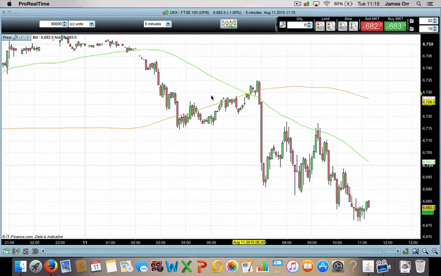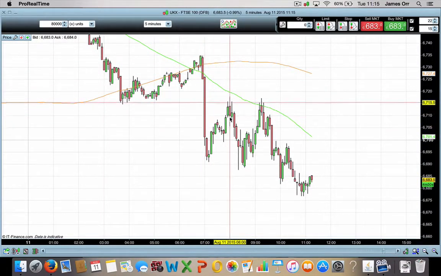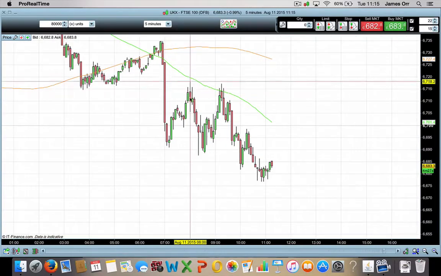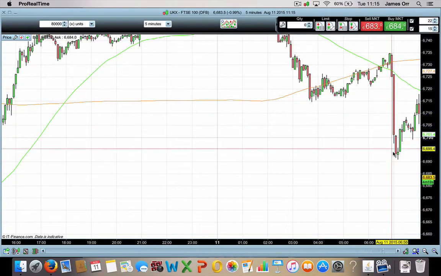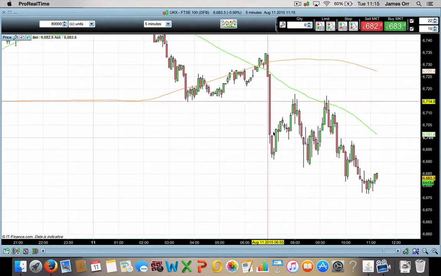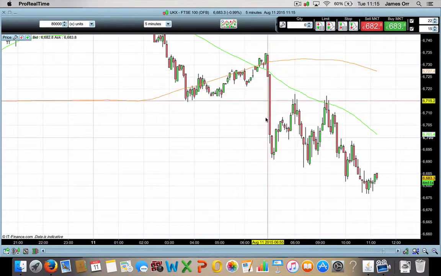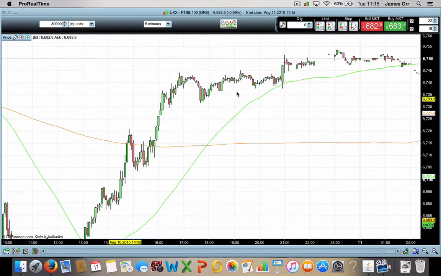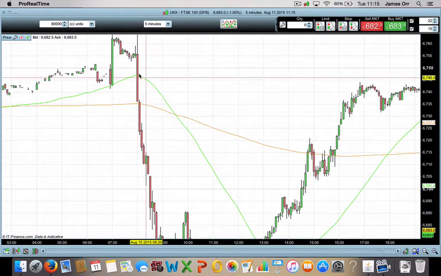So when I open up the chart today, let's have a look. 8 AM is the open of the FTSE. So this is where I would start watching the chart. I would turn it on. All I would see is this. This would tell me that the FTSE is currently negative. It doesn't mean to say that the market's going to fall away. It did here, but it just gives me a general outlook. So if I've got trades planned, then I will consider the moving average.